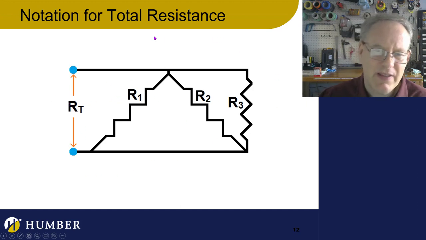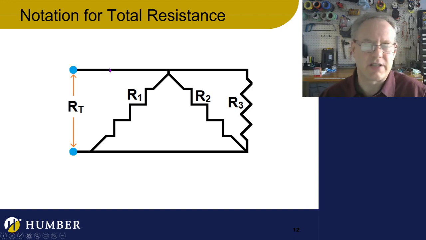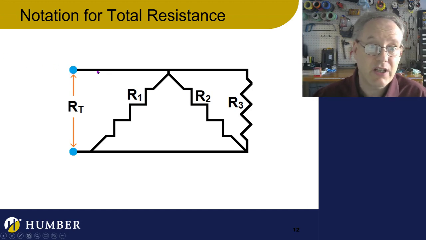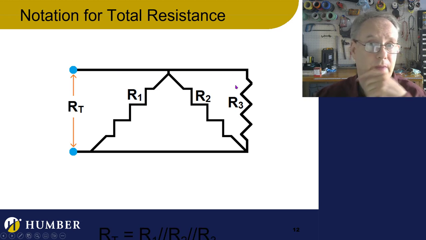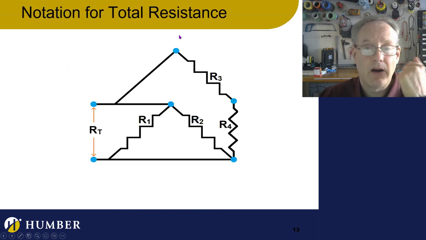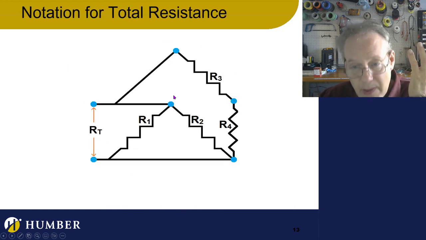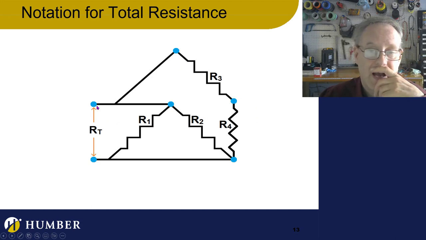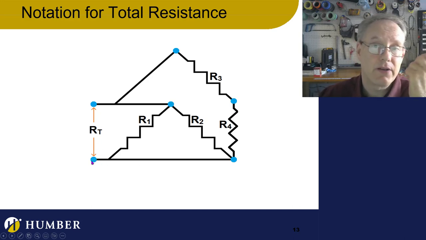Okay, good. So this is an example where everything's in parallel. I've put things at different angles because it helps you practice understanding that this is electrically all one point. Actually, so is this. This is all electrically one point. So these are all in parallel together. Now, all of these guys, this is in parallel with this guy, and that is in parallel with this. You see that? This point right here is the same as this point, is the same as that point. So anything connected to there and there, going to ground, or going back to here, is going to be in parallel.